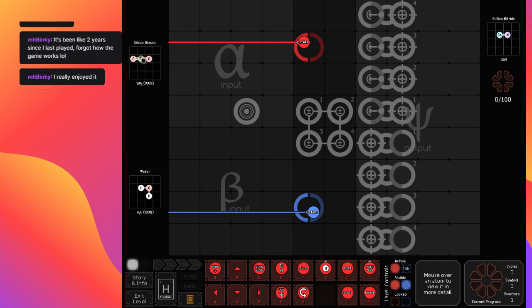Now, silicon dioxide, at least the purer stuff, is used to make electronics. Literally, the computer chips that you're watching this video on, and that you're running this game on. Now, silicon, in the real world, is refined through a whole bunch of processes involving repeated distillation to get it as pure as it can be. It's like 99.9999% pure to be able to use it for this kind of application. It's pretty crazy. And that process also uses a lot of water.